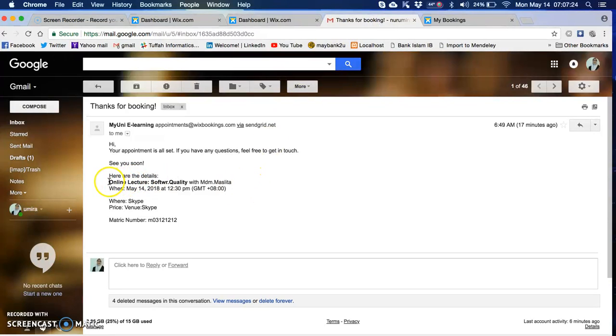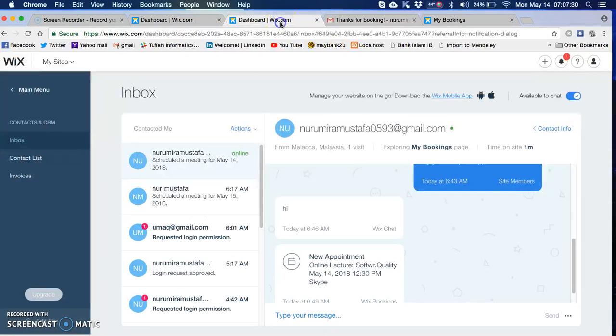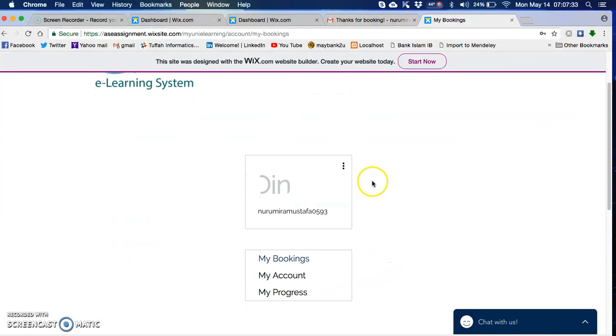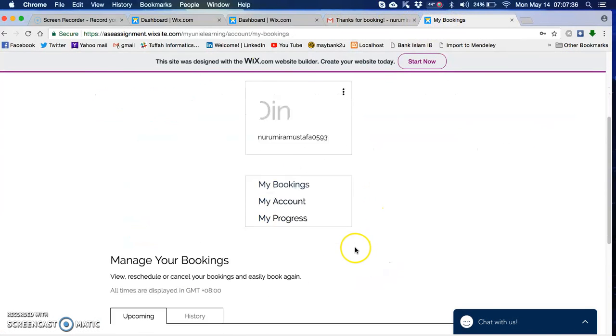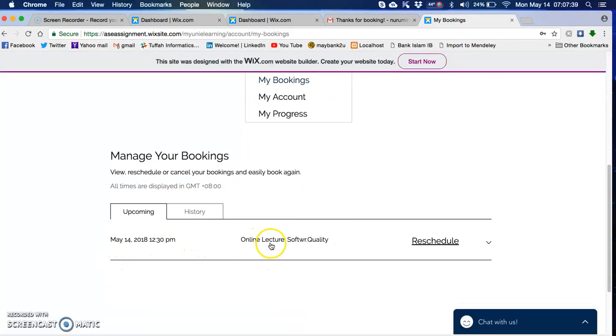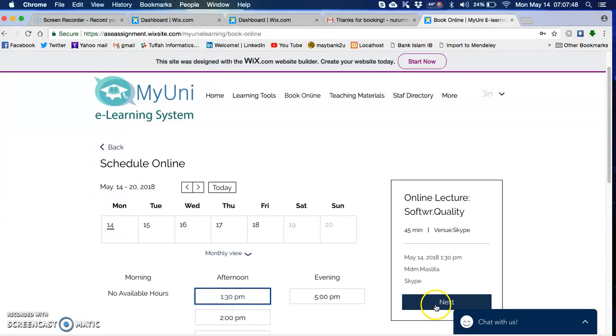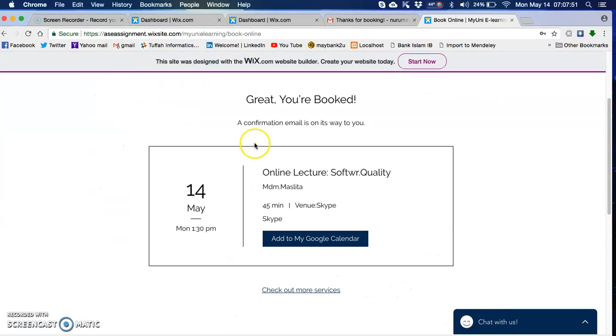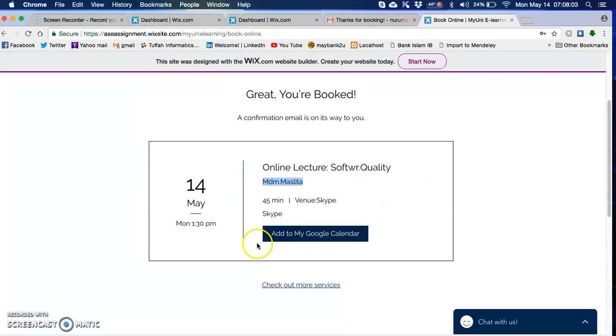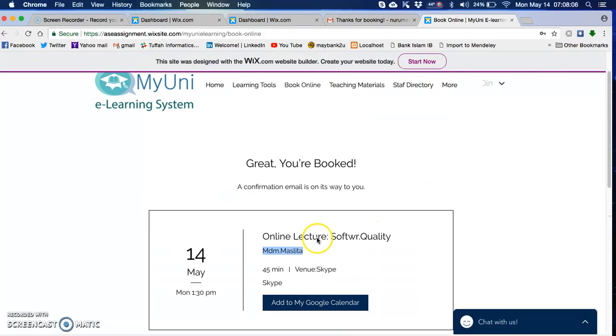So if we click on my booking, if you remember that we already made a booking for an event or for a class called online lecture. So this schedule is also synchronized in our dashboard called my booking here. If we scroll down, you can see the class that we already booked. We can reschedule the class if we want to, choosing a different time or different day, and click next. Also, the same confirmation email will be sent to our registered email if and only if this lecturer approves our request. So we can also update it or add it to our Google Calendar.